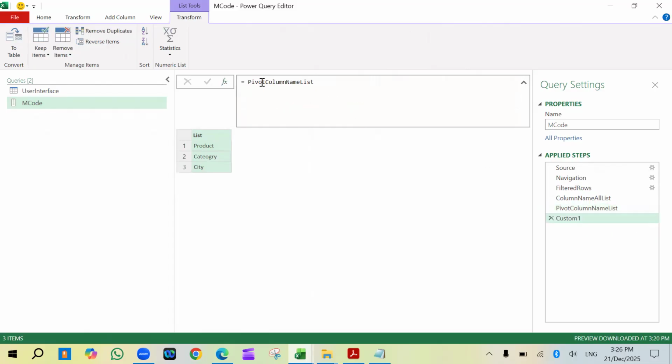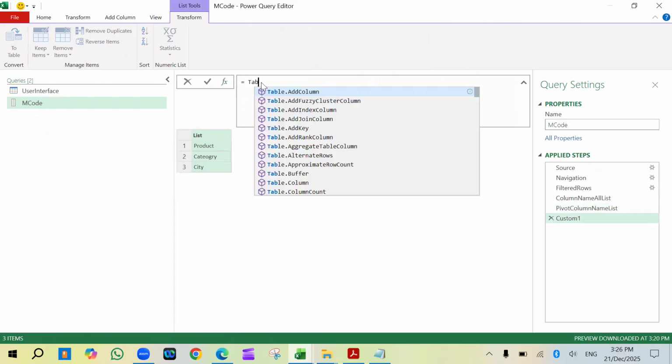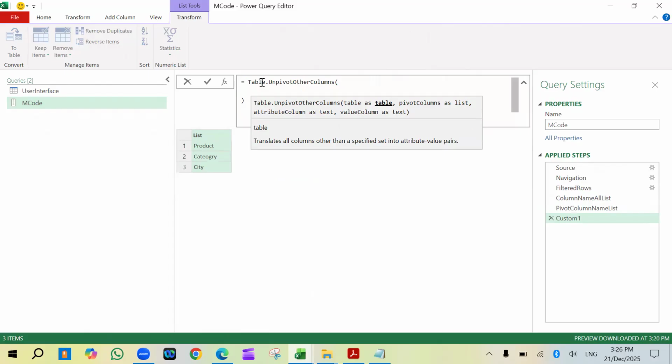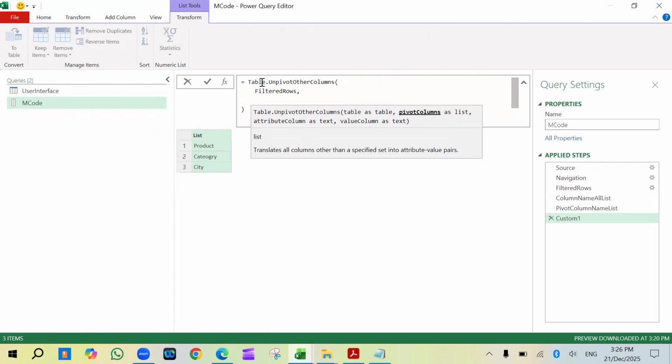Now I can easily use my Table.UnpivotOtherColumns, which is asking me, give me a table which you want to unpivot, and my table name is filtered rows. It is asking, give me the pivot column names, but as a list.